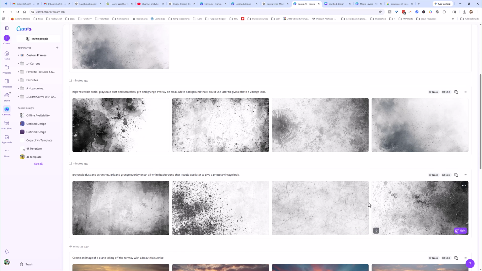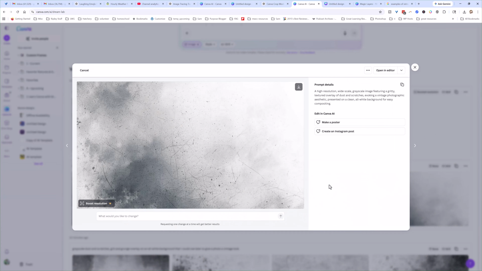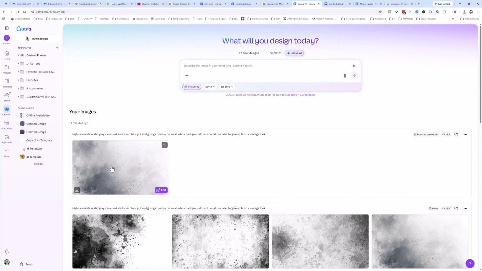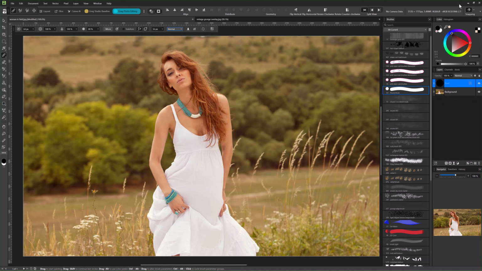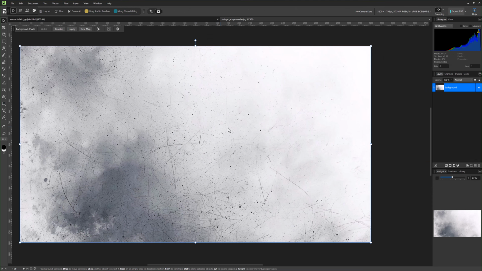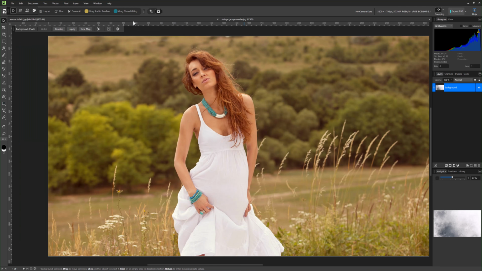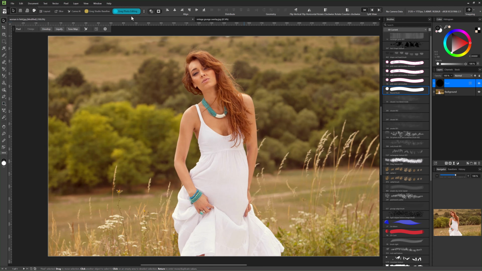So I created all these different copies. I ran it once and it gave me 4 options. I decided I wanted 4 more options. I like this one here, so I boosted the resolution, and then I had an image I knew I could take back and use immediately in Affinity. So if I jump back to Affinity, here is the photo itself. Here is the grunge overlay. And of course, that grunge overlay is saved off in something I can use now if I want to add texture and give this photo a vintage look.